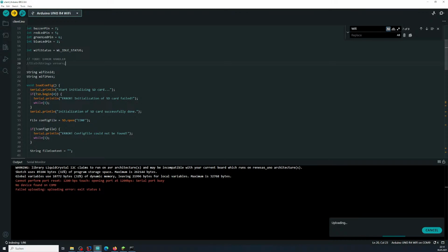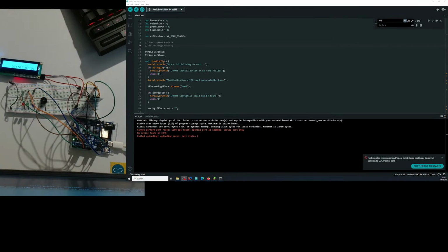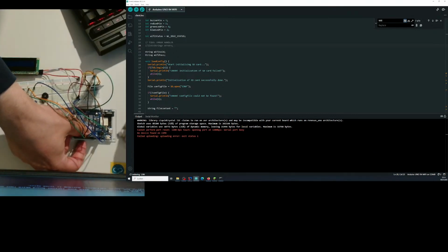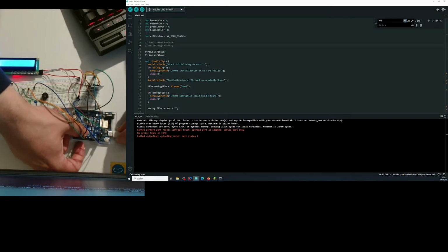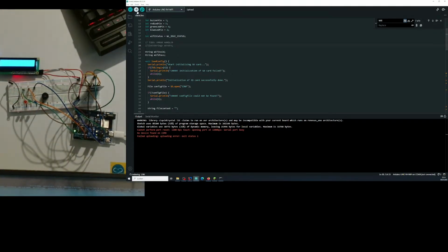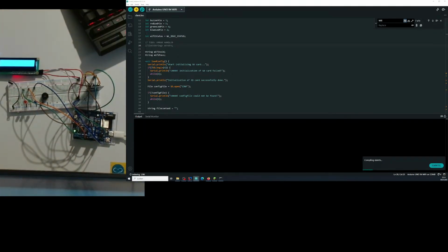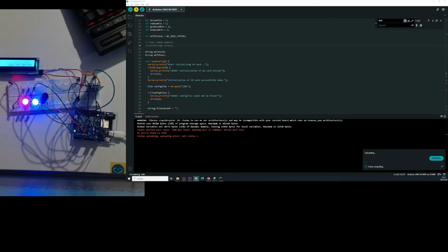Let's just see what the Arduino is doing. Port monitor. Is there an error? Serial port busy. Yeah, I make it unbusy. The other script I have. Yeah, setup script. Can I perform port reset? Opening it. Port busy, no device found at command 9.